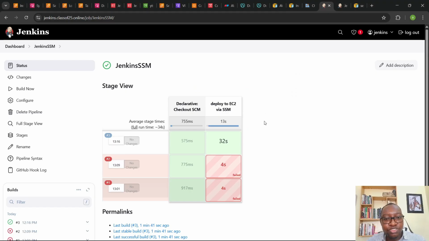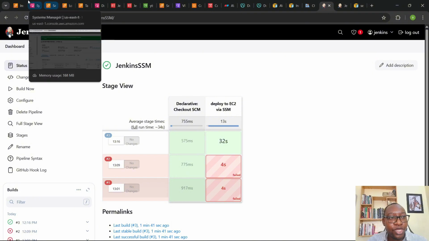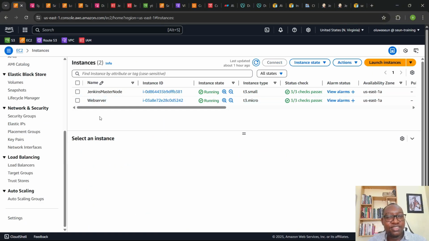The next thing we want to do now is to go to the instance. This instance cannot be accessed just yet because we have not added it to the load balancer. So we need to create a target group and then register it with the load balancer as well. Then we use the SSL certificate, and the load balancer will handle SSL termination for both the Jenkins node and this web server. So that's what we want to do right now.